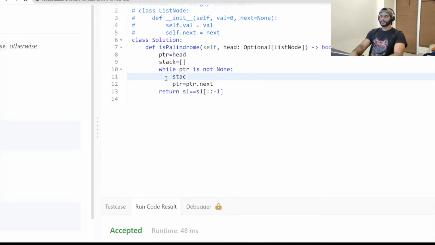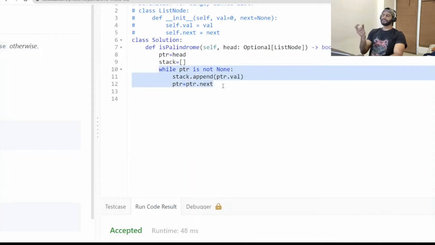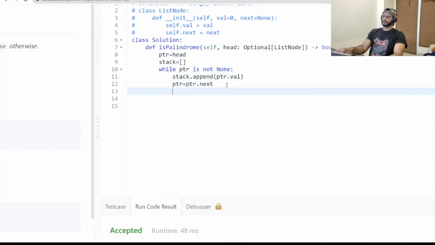So stack.append(ptr.val), and ptr will move forward to the next node. So this operation will simply add the values in the stack. So the first thing is done.